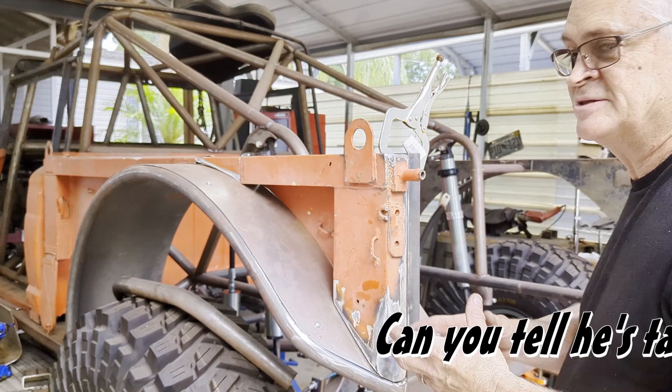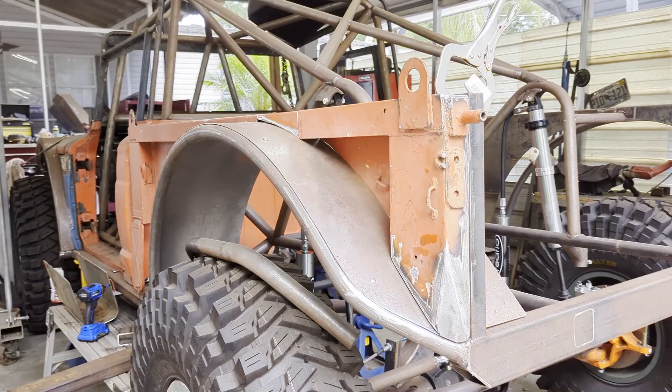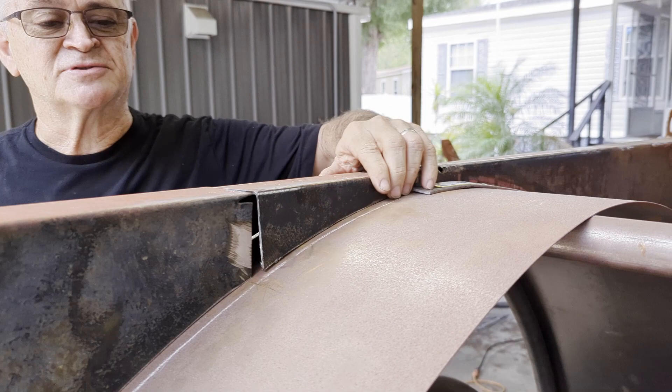At least it'll all be in little pieces so we can handle it. The only thing I won't be able to powder coat myself is the chassis because my oven is not long enough, but I'll be able to powder coat everything else — all these body pieces. And that's it. I changed my mind. It happens. At least it's not carpentry — I can weld it back.